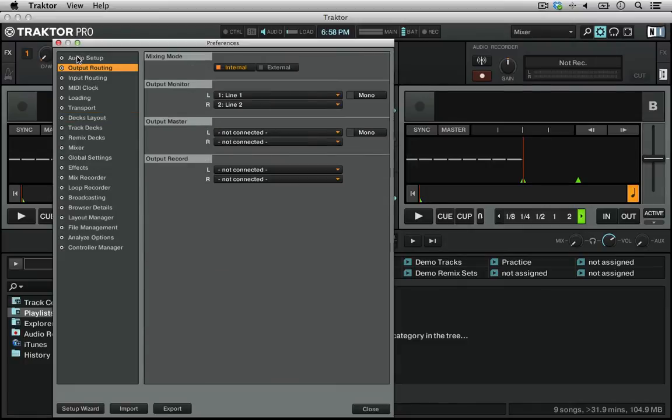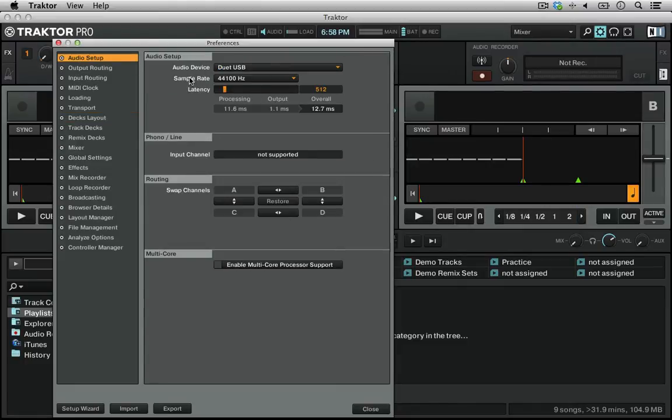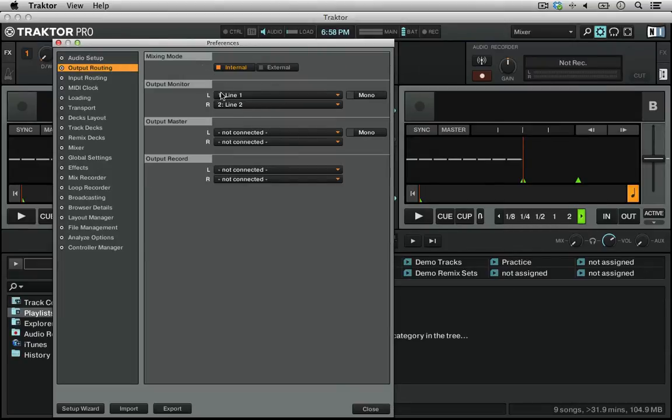Also, make sure you have your audio set up properly. So if you're using an external audio interface, have that all good to go. And then you might have to do some routings, and we're going to do a little bit of this later. So you'll see everything that I'm doing as I go through it. If you have any additional questions, you can feel free to leave those in the comments, but this is not a course about how to use Traktor. I wouldn't mind doing that in the future, but for right now, we're just focusing on the basics of DJing.